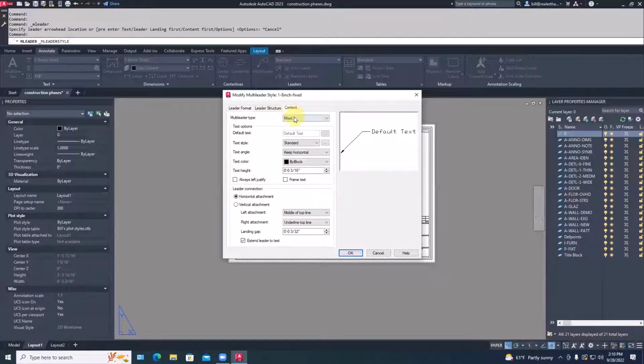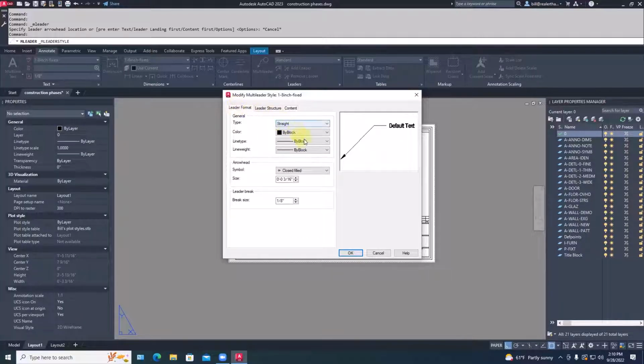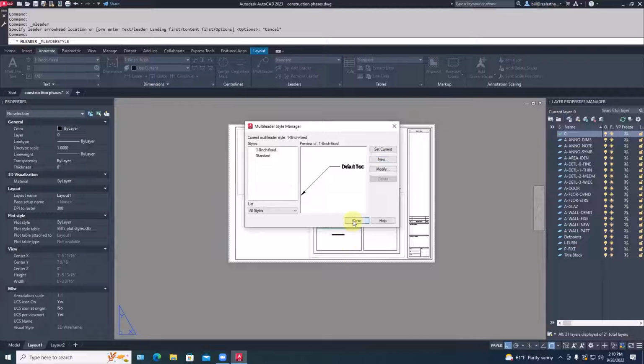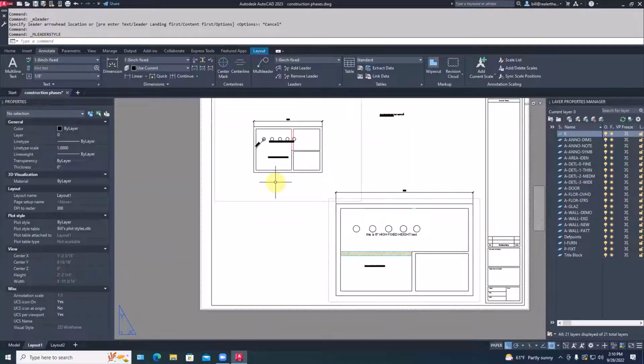We'll start with content. We don't want it to be MText. We want it to use that text style. I think everything else I'm just going to pretty much keep the same leader format. Use an arrow, leader structure. We can ignore all that kind of stuff. Okay, close. So now when I do, the command is, well, it's up here, multileader.